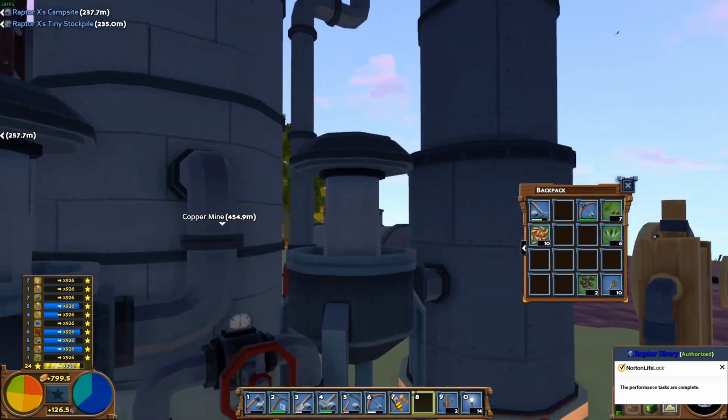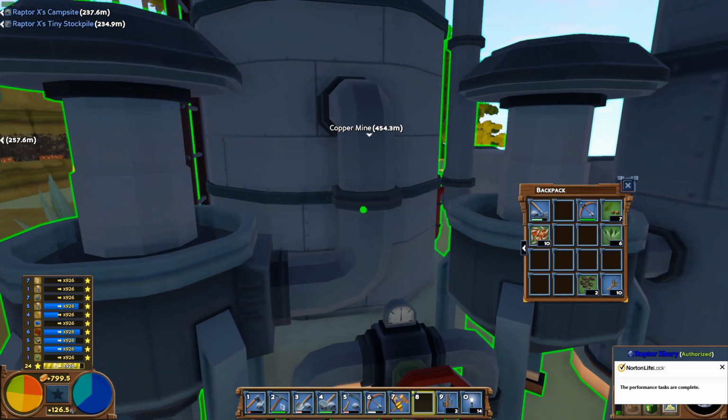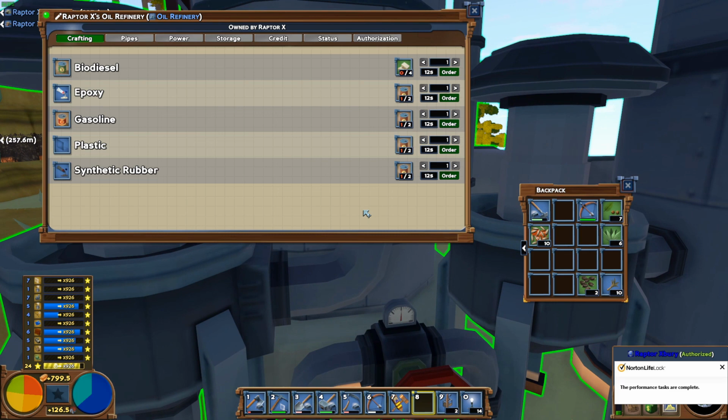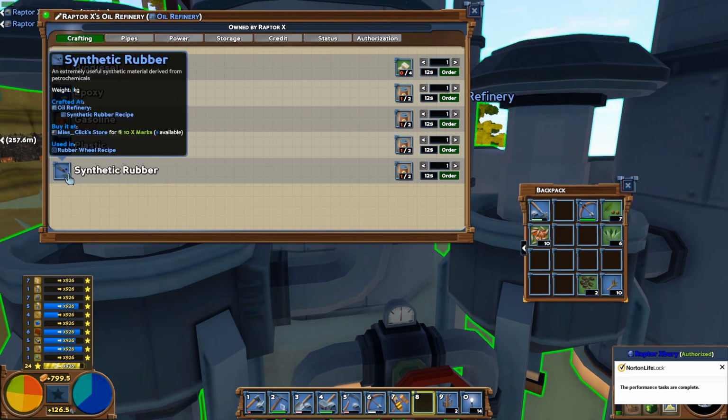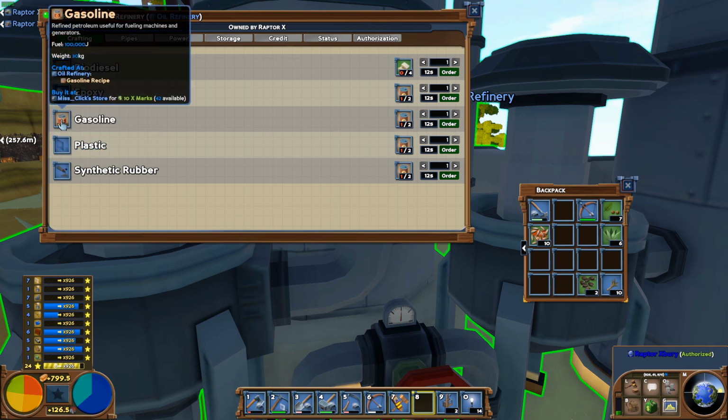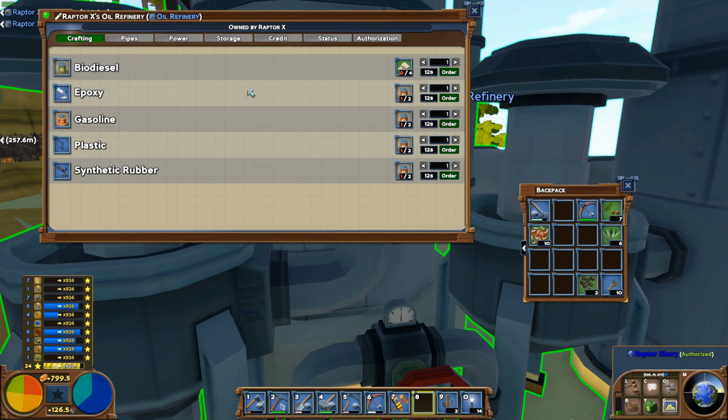The second key ingredient then is the oil refinery. As you can see here, useful for making epoxy for plastic, the synthetic rubber, which is used in the high-end machines, namely the crane, the skid steer loader, and the excavator. Gasoline, which is a very, very energy-dense fuel used for those machines and generators. Biodiesel is another one of those.